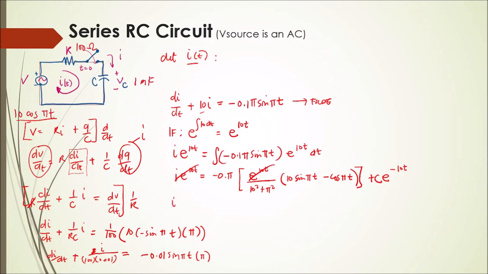Then with our initial conditions, the current is 0 at time equal to 0. Also Q equal to 0 at time equal to 0. Okay, so from the initial condition, we'll have R times I of 0 plus Q at 0 equal to 0, equal to V of 0.